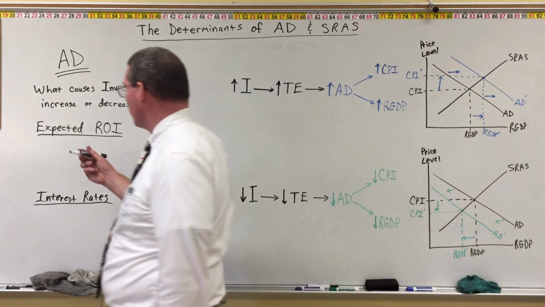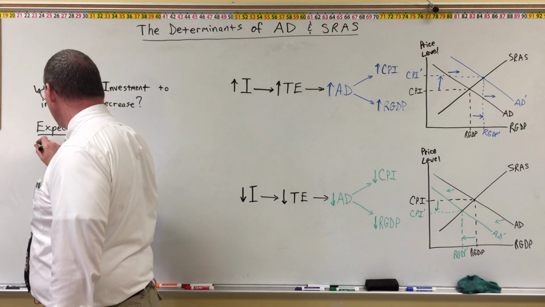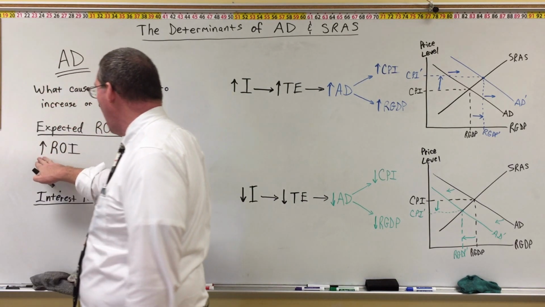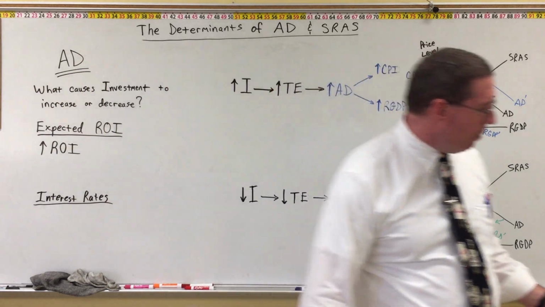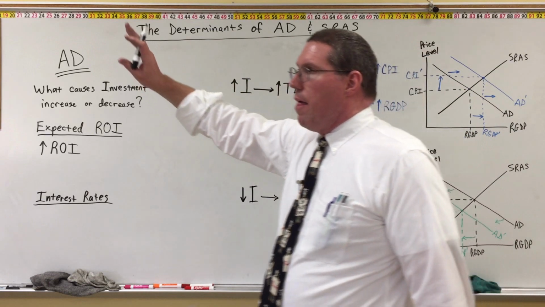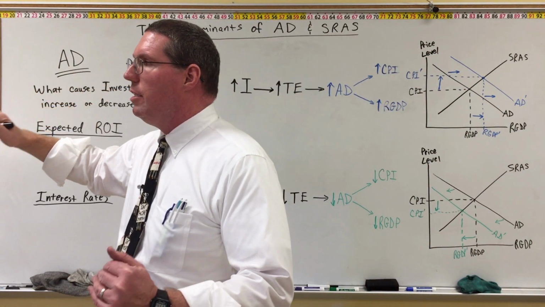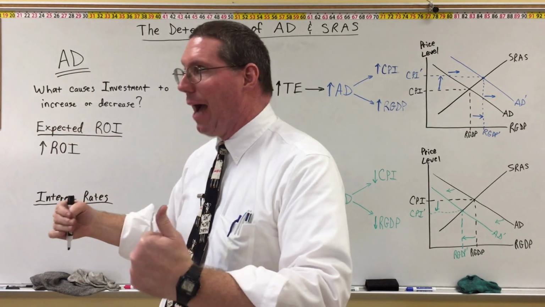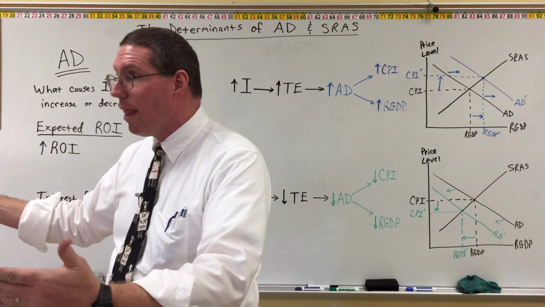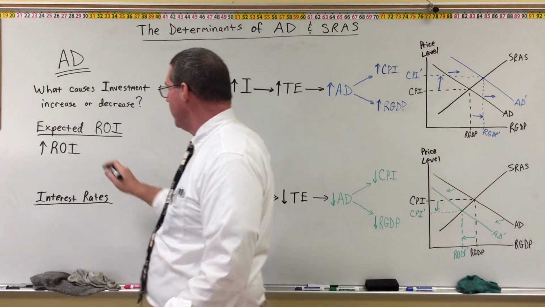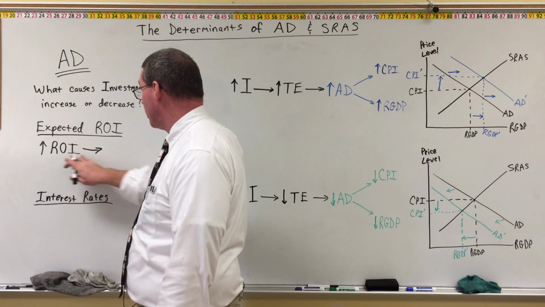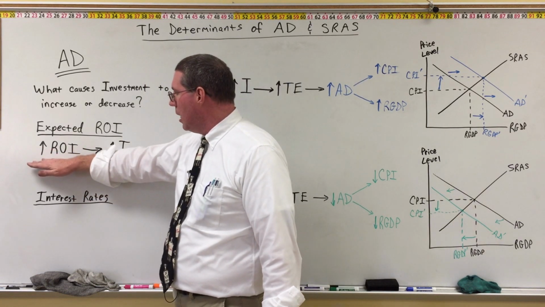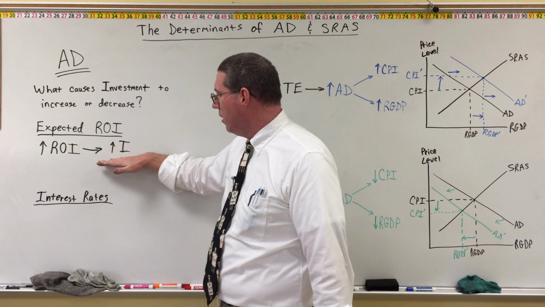Okay, so let's go to expected return on investment. If the expected return on investment is high, so I'm going to put up an up arrow with ROI, that means a high return on investment. If businesses believe, in general, out there in the economy, that investment in capital is going to lead to a high return on investment, if across the board businesses are thinking that they're going to make a lot of money back when they buy consumables, when they buy stuff that they use up, then they're going to go ahead and do it. And deciding to go ahead and purchase things means increasing investment. In a simpler way of saying it, if they think they're going to make a lot of money on a purchase, then they're more likely to make the purchase.